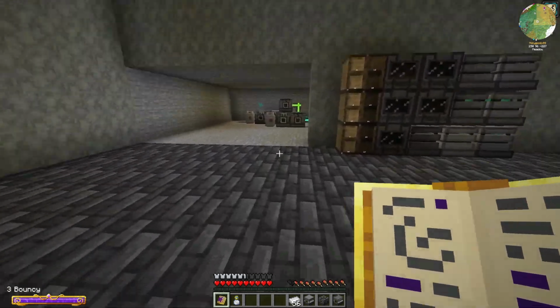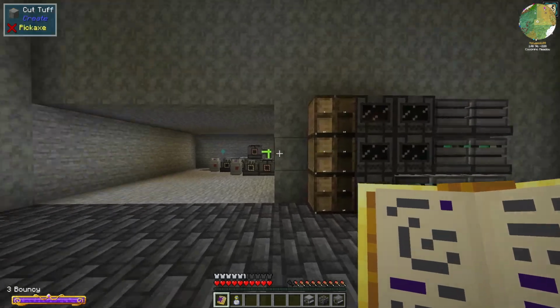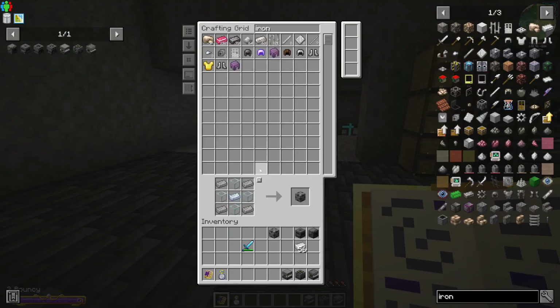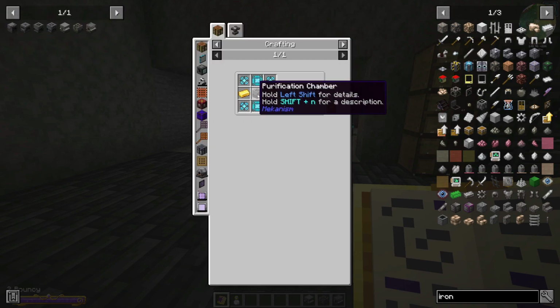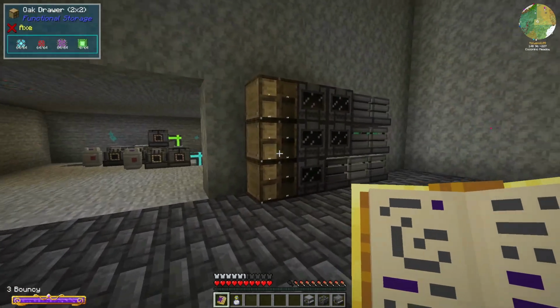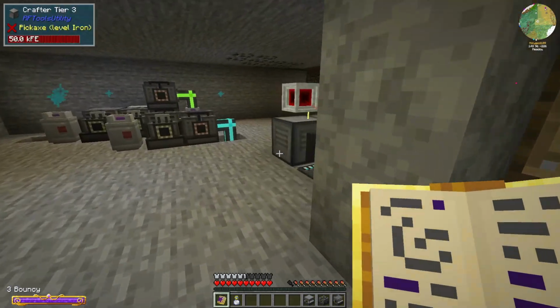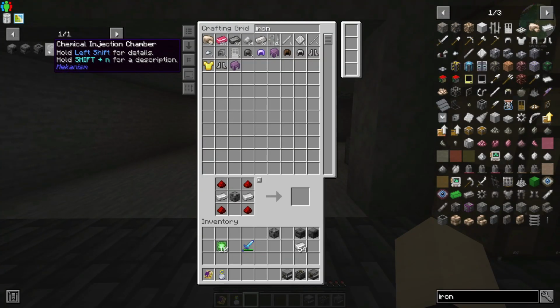Alright guys, we should have everything ready now to get the rest of the machines ready. I have a whole bunch of resources backed up here, so I should be able to get right into this now. We are on the chemical injection, yes. So we need to make the purification chamber first. I am kind of getting confused because I thought I had... They are all still getting sucked into here. So we'll just take that many out and call it a day.